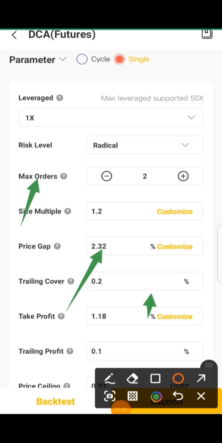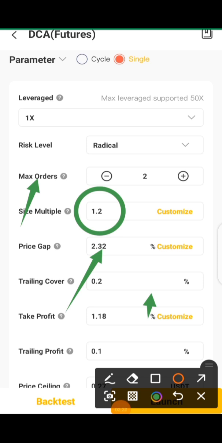Before the take profit is size multiple. While it's buying for you, let's assume the first one was set to buy at $50. The size multiple is that the next one it will buy will be 1.2 times bigger than the first one.